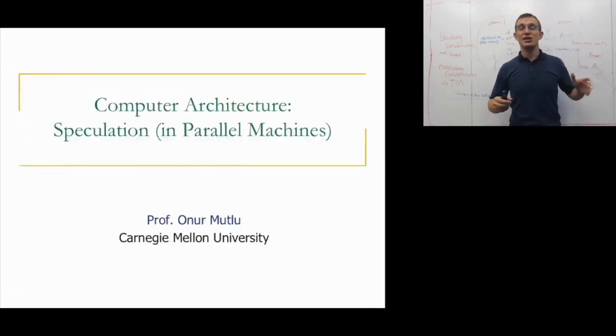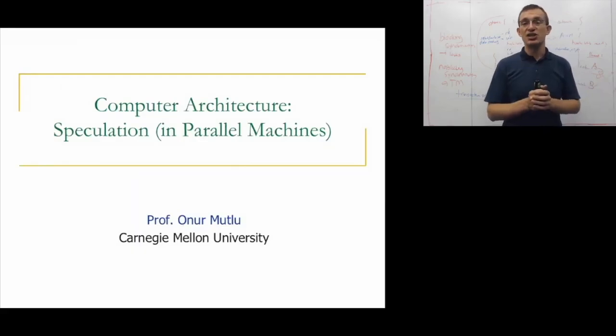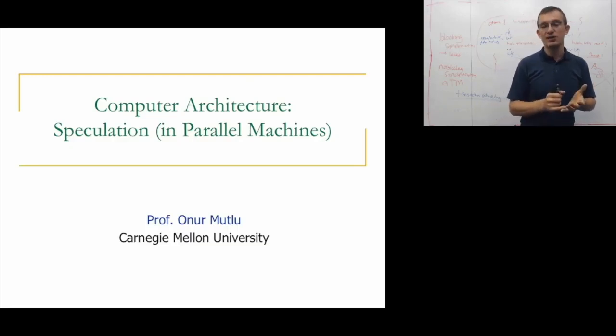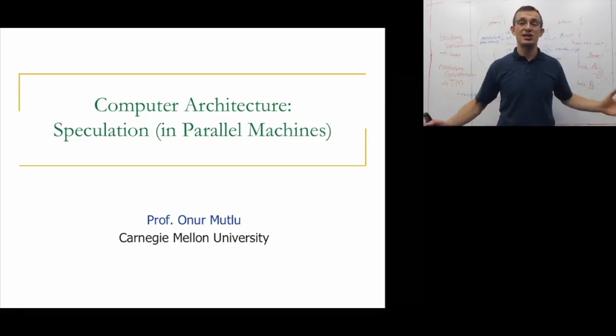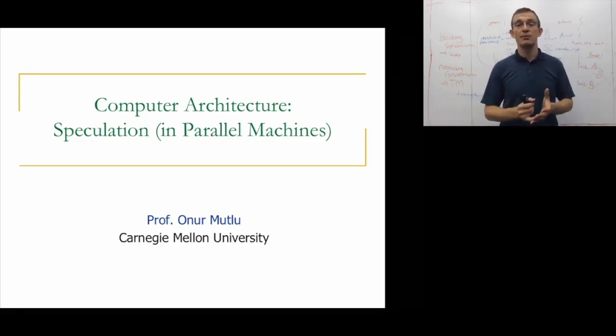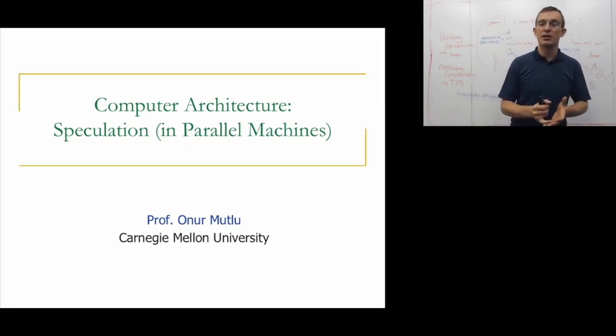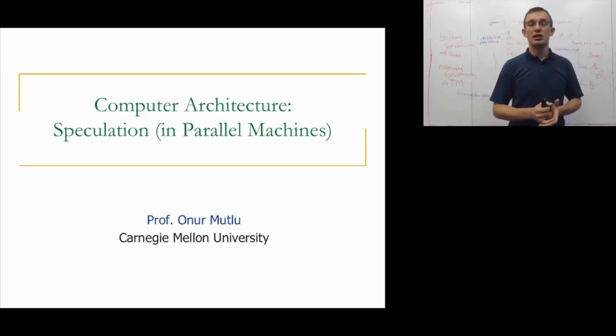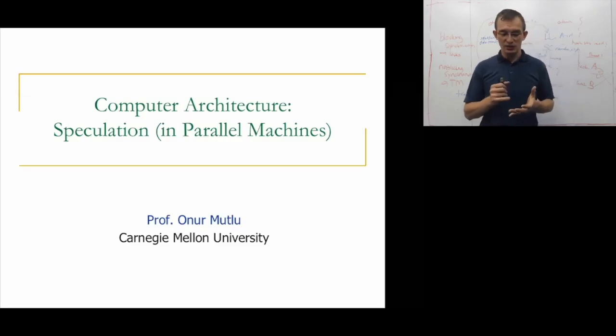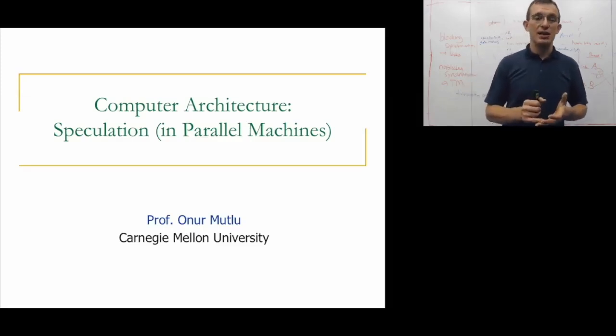So that brings us to the end of our lectures on speculation and parallel machines. We've covered a lot in speculation. We've talked about thread level speculation, and we've covered different approaches to parallelizing a single instruction stream, like dual core execution, for example. Slipstream processing was another example. And then we moved into using speculation to improve the performance of parallel programs. We talked about speculative lock elision. We talked about transactional memory.